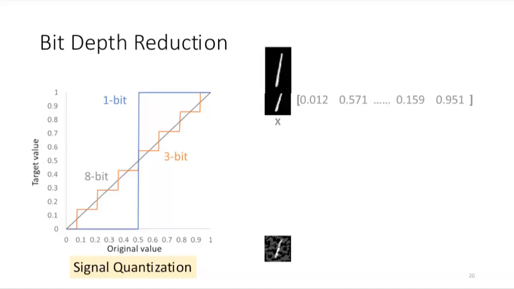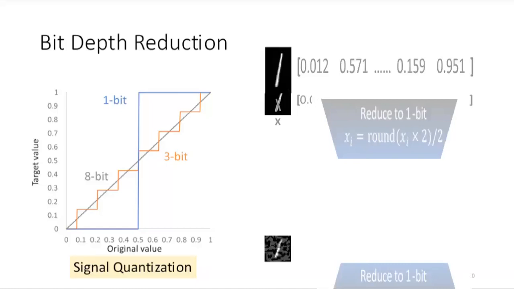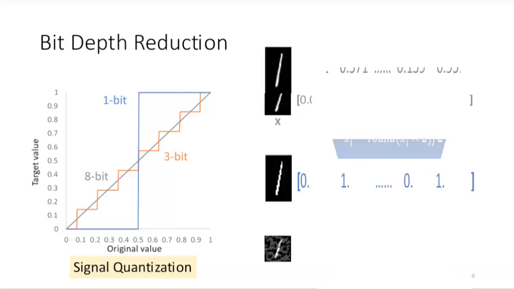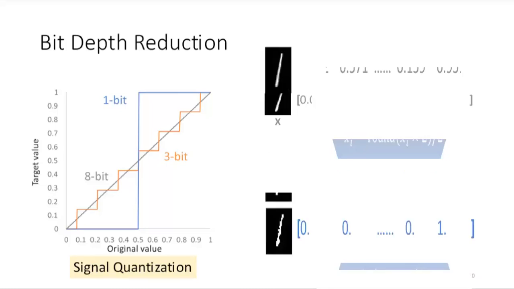So if you do the grayscale, you can do a lot of different reductions. You can either reduce using 0.5 into two different values, or you can use 3 bits to reduce it into 8 different possible values. So in this figure, we use 1 bit reduction. In the end, we just use 0.5 to do thresholding. If the value is smaller than 0.5, we make it 0. If it's larger than 0.5, we make it 1. So for the original samples, it will just become a binary vector. And for the adversary samples, it will also be converted into a 0-1 binary vector. So if the changes are super small, it's highly likely that the two binary vectors will be very, very similar.